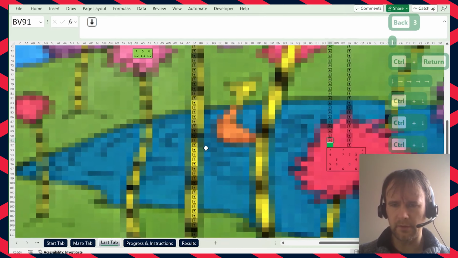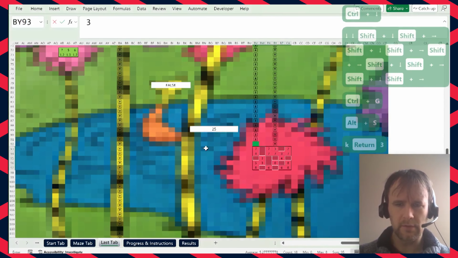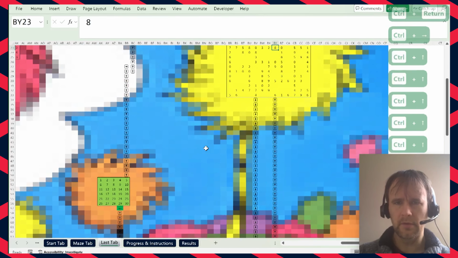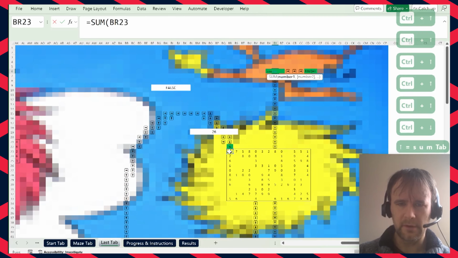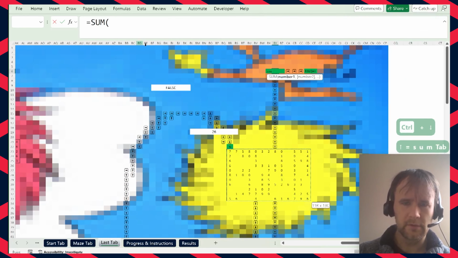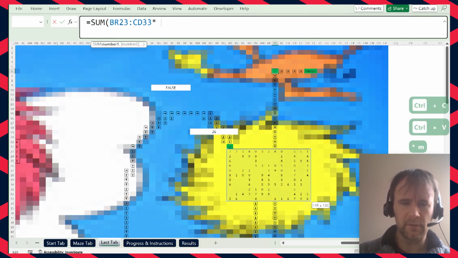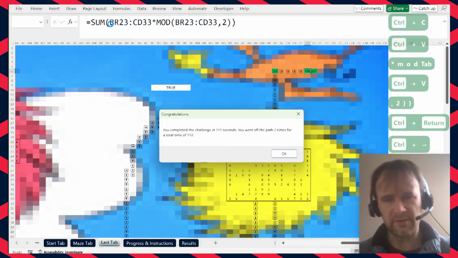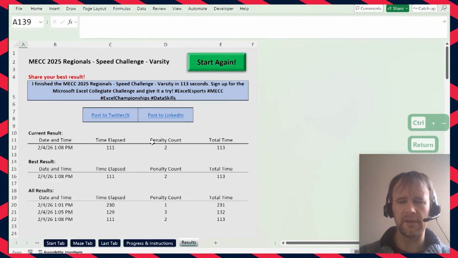Okay, then here we're going to replace the blanks with 3s, I think. And then okay, then we're going to sum this. Times mod this to 111. All right, well, I went off the path 2 times. Disappointing, but anyway, I made it under 2 minutes. I'm happy with that. That's all I got for today. Thanks for watching. See you next time.